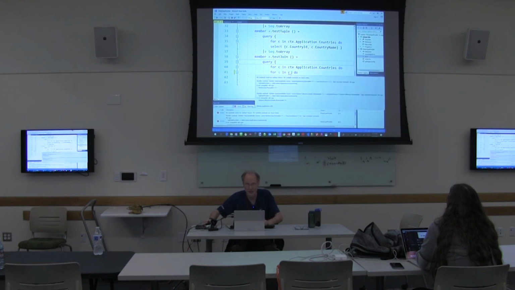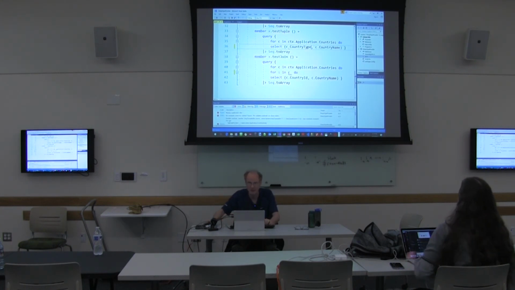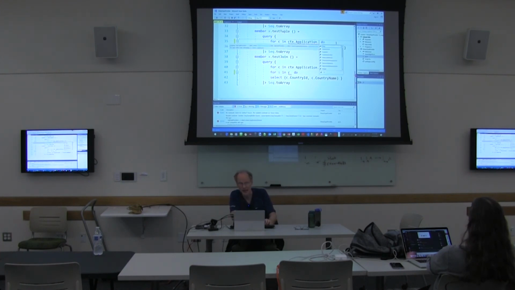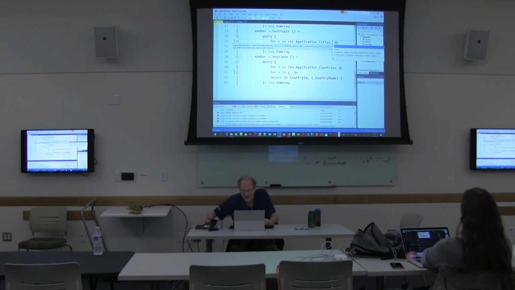Now, I want to show on here. I'm actually walking through all the columns that I can possibly pick. Or maybe I'll pick country type. And I'll actually show you what it's like to walk through the entire database. Application, this is kind of like DBO, and then I'll say, oh, I want that one. Here's every single table in that application, which might be DBO or some other thing. And then I pick, I think I'll take cities, and then here's every single column in the cities table. How would you do that?